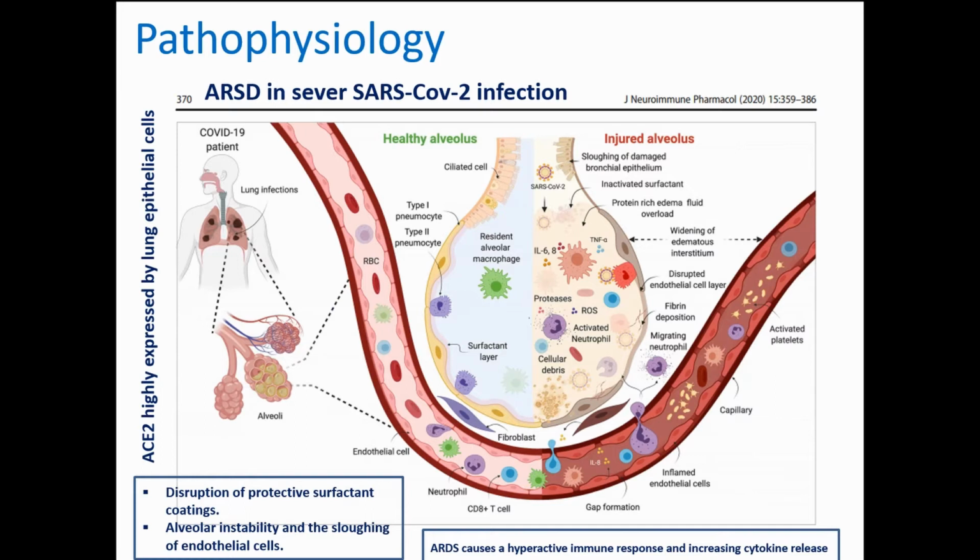So then the second part was endothelial cell damage. Okay, well, first of all, ACE is expressed in the lung epithelial cells, okay? So the issue is alveoli. And here, if we take a large zoom, you have endothelial cells, and it's divided into healthy alveoli and then injured alveoli.